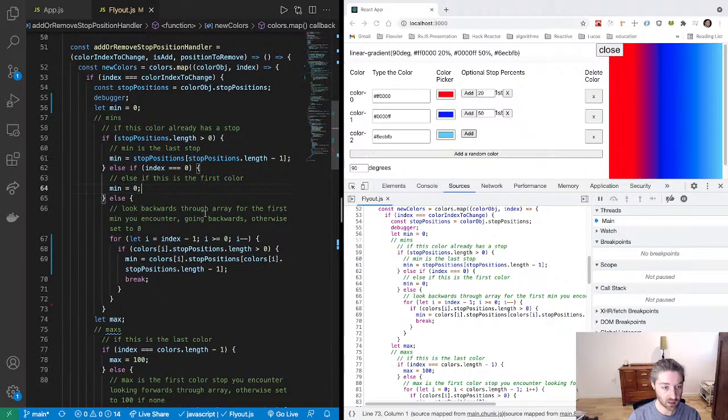If this is the first color, if the index equals 0, if there is something already there, min is what's already there. If you're at 0, we've already handled it.